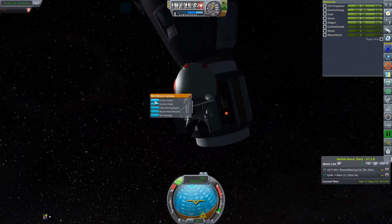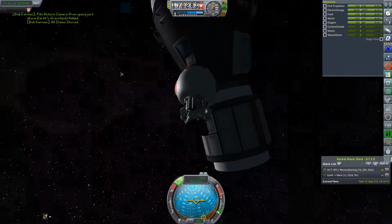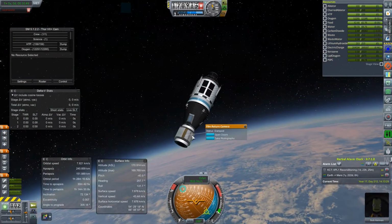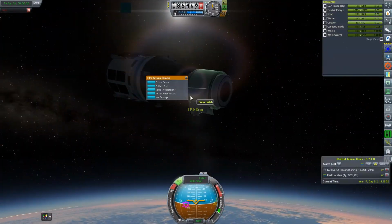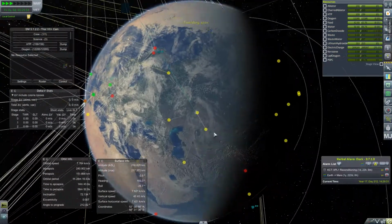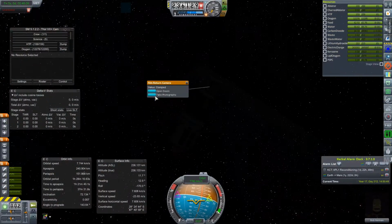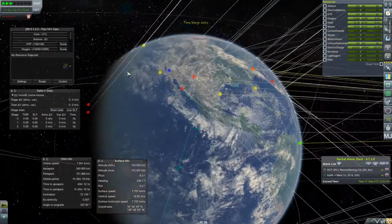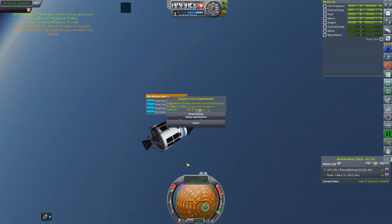But now let's return to Bob, who is floating outside, doing his camera thing and heading back into the command module. Now, I put him in a polar orbit so he can spy on everyone on the planet, but the most important bit is that he gets to a lot of biomes. Sorry about that, my throat is acting up. Anyway, he is spending his 2 days very productively, circling the planet, snapping pictures, waving to the denizens of Earth, who cannot see him because they can't see that far.